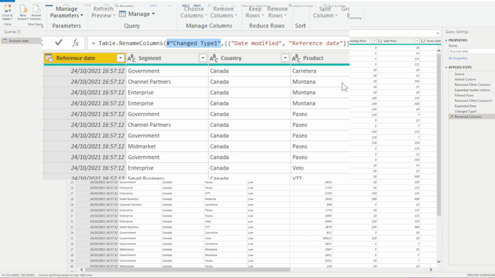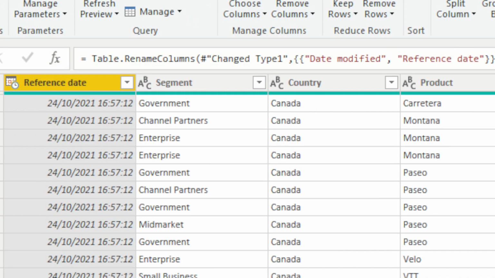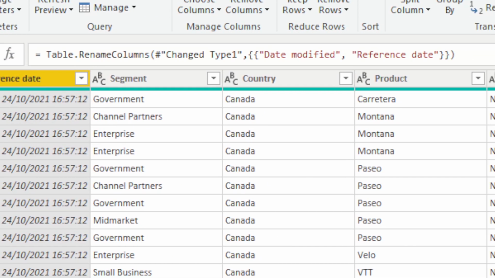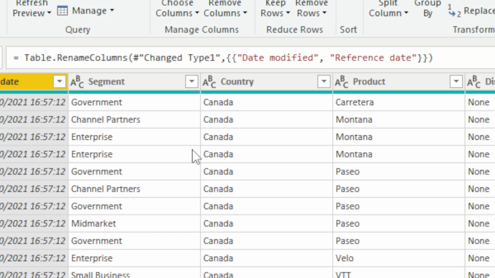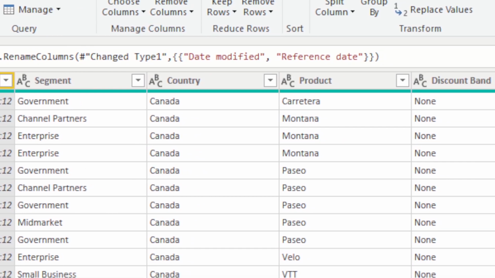Okay, so how do I want to change this so that I don't need to know the previous name or the current name of my column? Well, I can reference it by index. And so I'm just going to edit this one formula to fit what I need. So how does that work? Well, let's center on this a little bit better, and we're going to update what's going on in here.